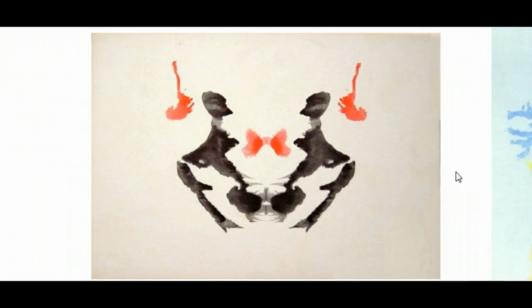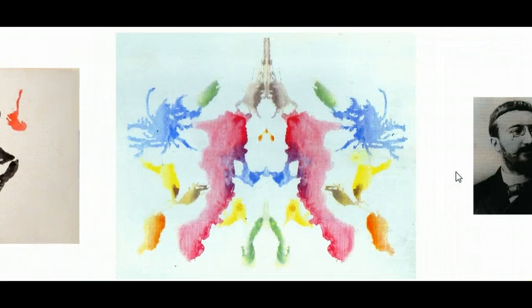So here, what do you see here? Where do you see it in the card? Are you using this white space here or the black spots? Do you see color here? Is this card moving? Here's another Rorschach card. What do you see here? How about here? Usually you get lots of responses with this one.